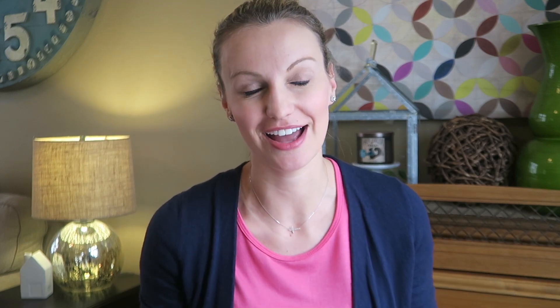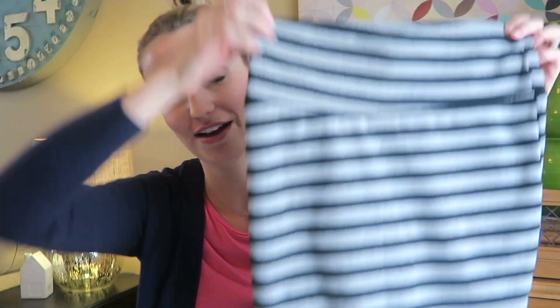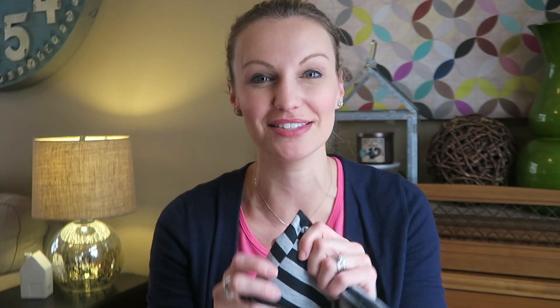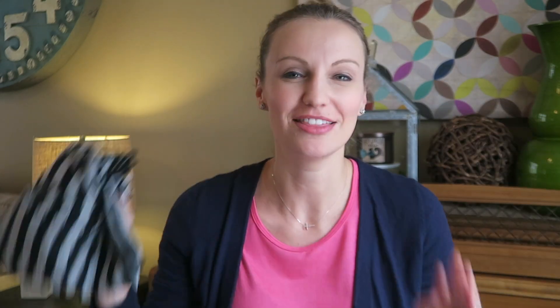If you know me, I love LuLaRoe clothes. I've really held off lately with buying new LuLaRoe because I had so much, but one thing I had never bought for myself but always wanted to try is a skirt. So I found this today — it's a Cassie skirt, basically a pencil skirt. I've never tried it on before so I didn't know how it fit, but I saw it at Goodwill and the right size, black and gray, like it was meant to be. I got it for $4.50. These are at least $30 to $35 retail. I tried it on not long ago and it fits amazing — super comfortable. I could totally rock it with Converse and a cute top this summer.